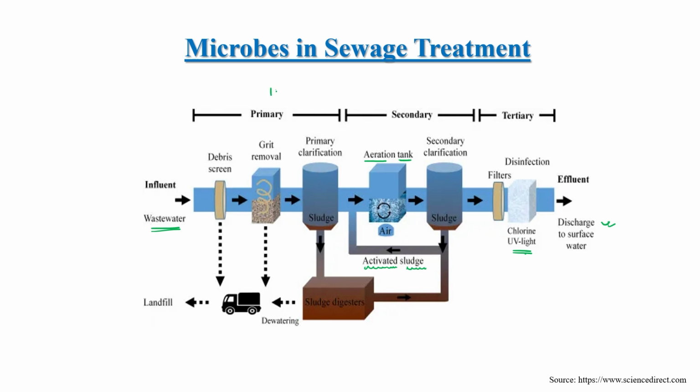First is the primary section, where removal of debris, big particles, small particles and soil occurs, followed by digestion, or biological treatment. That's why secondary treatment is also known as biological treatment, because mainly bacteria and fungus strains are involved in this aeration tank to digest the effluent. Then final screening occurs at the third step, which is known as tertiary treatment. After treating with UV light or chlorine, it is discharged to the surface water.